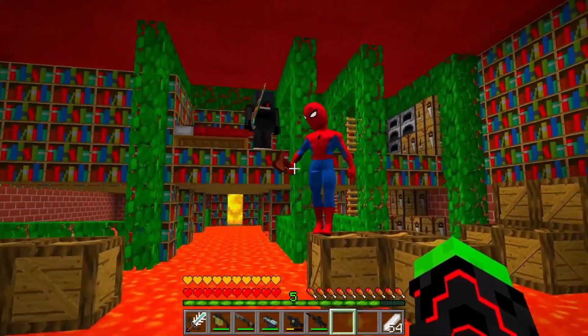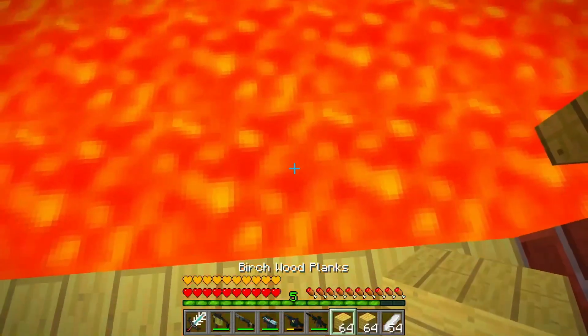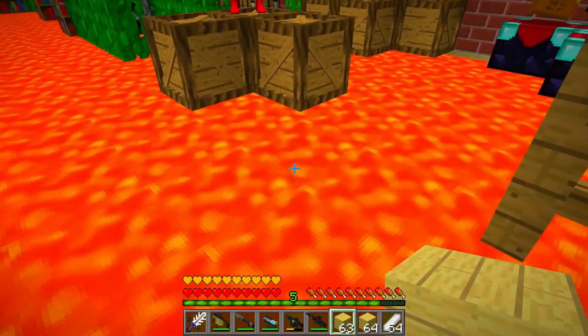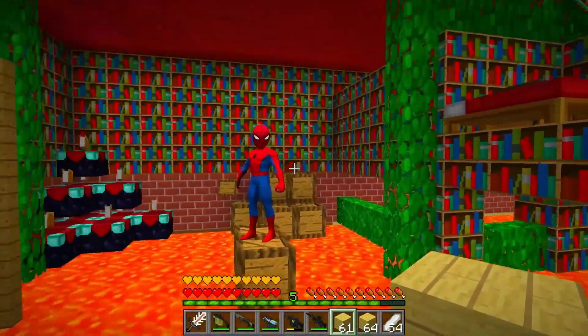Whoa, I found the blocks. There's some in the boxes here. Oh, wow. Well, you can bet. Let's try this. We're gonna have to sneak in neatly. I don't want to jump all the way over here to put a block on you. Oops! Alright. So where do we go?